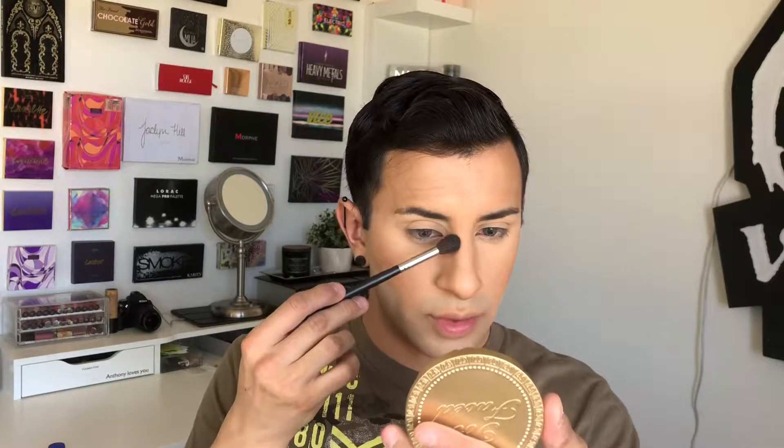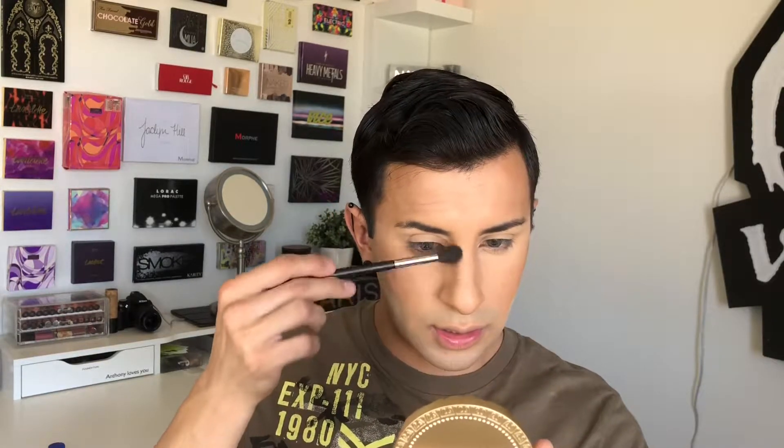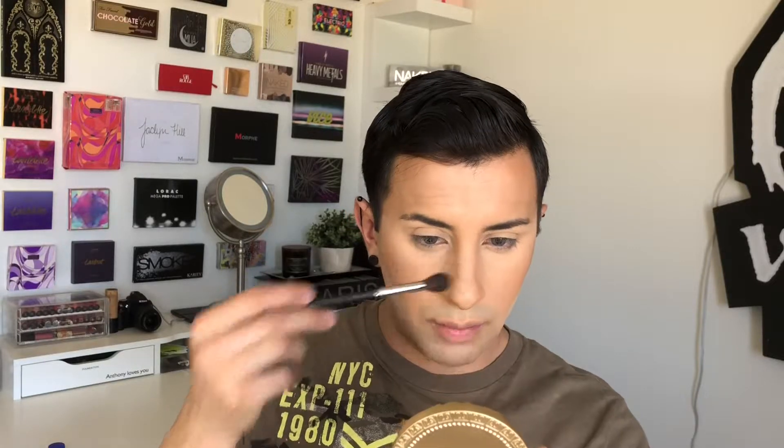Now to contour my nose — because the Dark Chocolate Soleil is too orangey for the nose shade I really want, I'm taking the Too Faced Chocolate Soleil, which is more of a cool-tone brown. I'm using a Beebella NG328 brush, applying the product very lightly, just tapping it and starting from the bridge down to the sides. Because my nose has a round tip, I'm gonna go ahead and stop right on the sides.